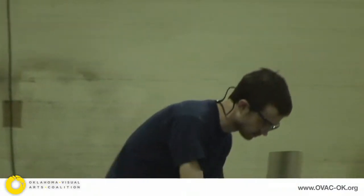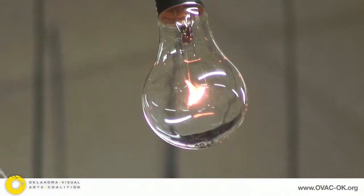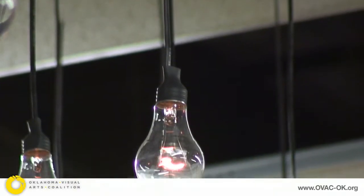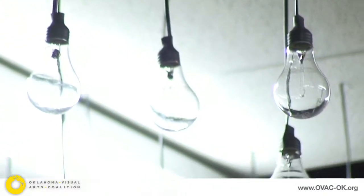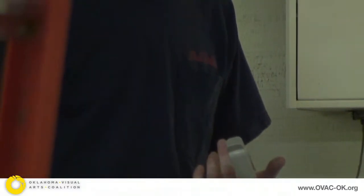My project for Momentum Spotlight is called Heartbeat, and it's a hanging sculptural installation. It's behind me: 151 light bulbs that are hanging individually. They react to the heart rate of a person. When one of the viewers in the show walks up to it, they put on a finger clip, like a hospital would use, and it reacts to their heartbeat. It pulses outward, and it pulses bigger as their heart rate goes up, and gets brighter and also pulses faster.